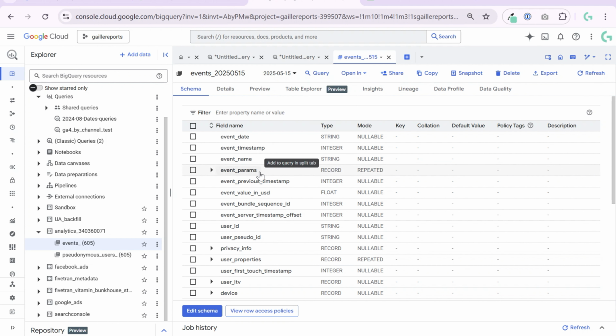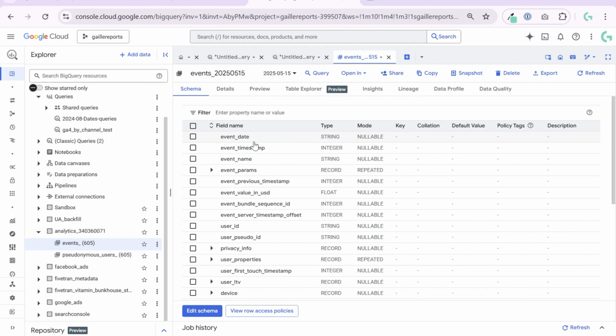This is some specificity of GA4 data. We need to make this query lighter and spend less money and time to query this data. I already have several videos about your first queries when you just set up the export, so check these videos. It will be super useful for you.